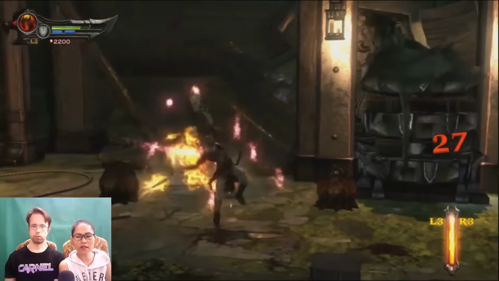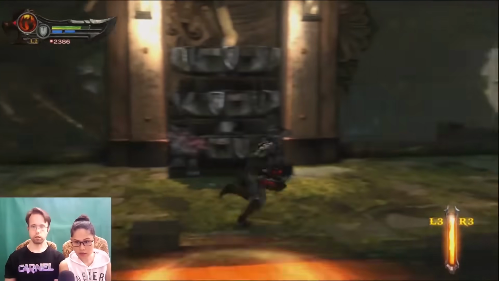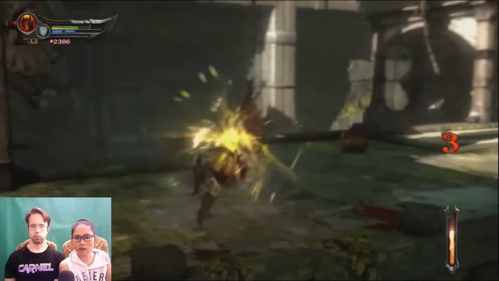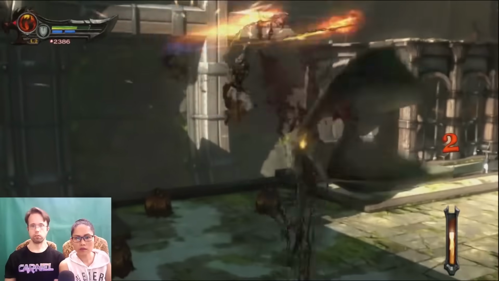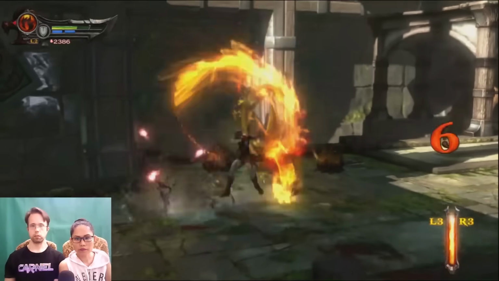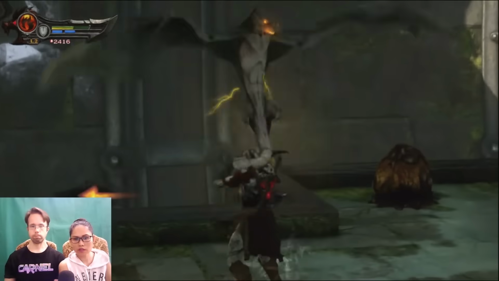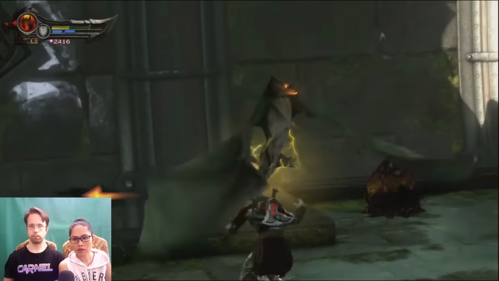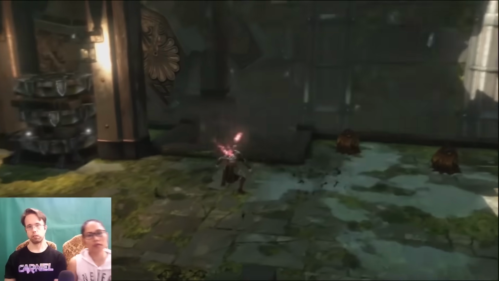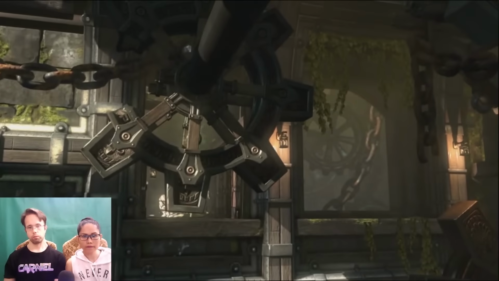What is this? Fire? Fire element? Yeah, it's the rage. Good. Oops. He got you. Yeah. Wow. Died. Eggs, kill the eggs. Get red. Yep.